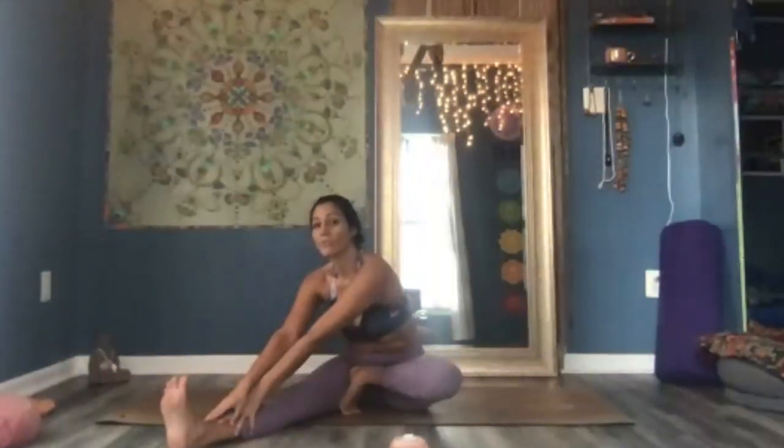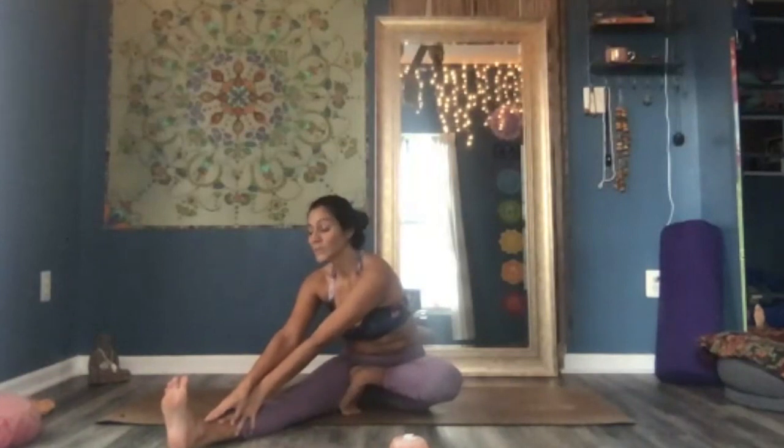You can also elevate that right hip. And then start to lean yourself forward. If you're leaning forward and you can't grab your foot, just bring your hands to either sides of your right leg, or even better, to the top of your right shin. So this way you're already kind of in that direction. If you can, slide your hands a little closer maybe to your ankle, or maybe on the outsides of your foot. Lengthen your spine, exhale, fold. Wherever you are, go as deep as your body will allow.